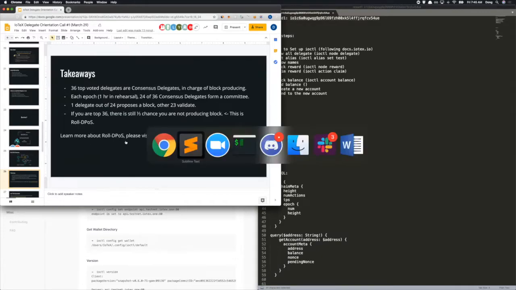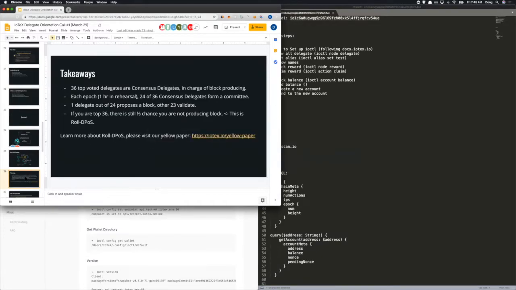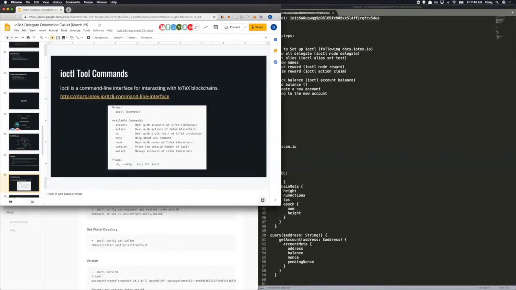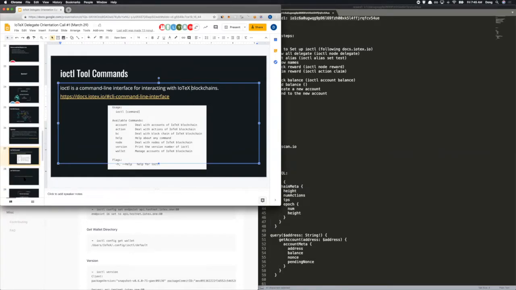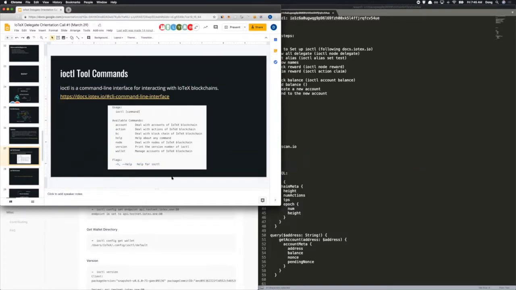Okay, let me talk about my next topic. ioctl command. So right now I'm going to directly do a demo, and if you haven't tried many functions from ioctl, please do so after my presentation.